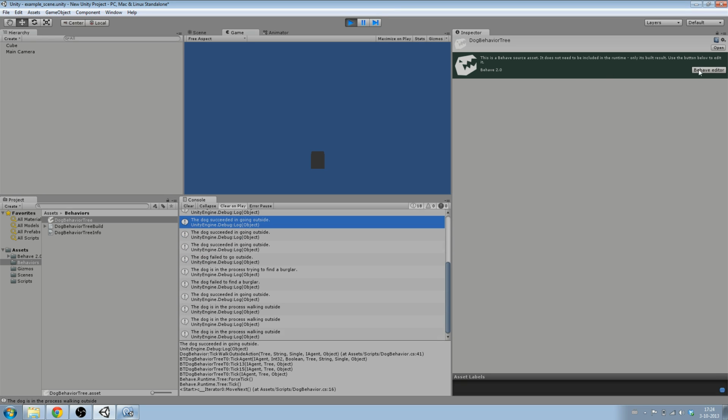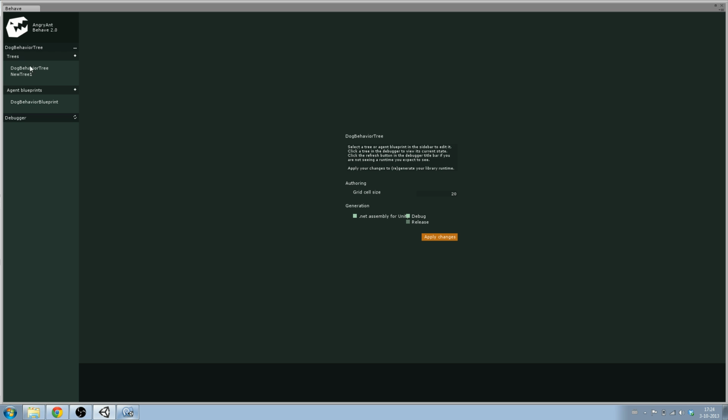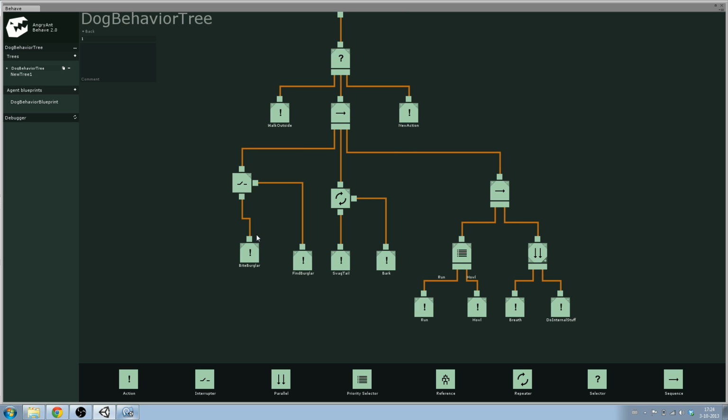Anyway, so it's stuck at this thing for a long while, because if this succeeds, then it's going to reset. If it keeps running, it's going to keep on walking outside, and if this fails, so there's actually a small chance that he ever gets beyond the point of biting a burglar or even trying to bite a burglar.